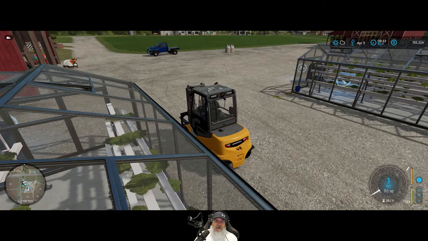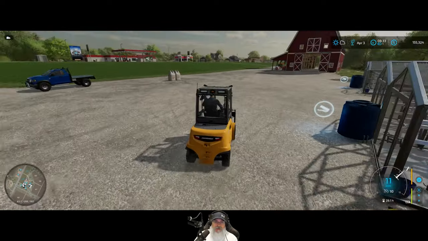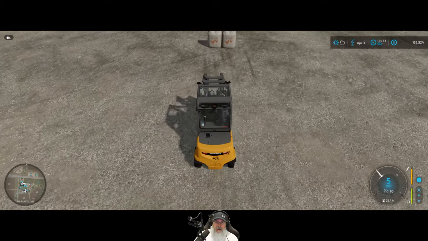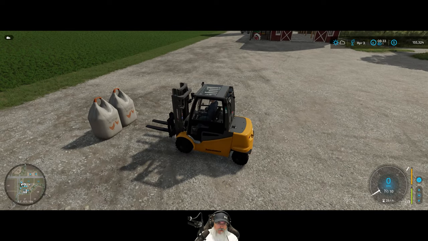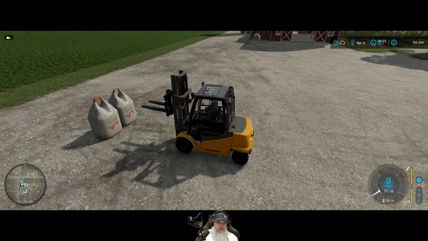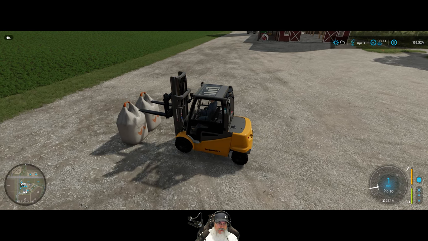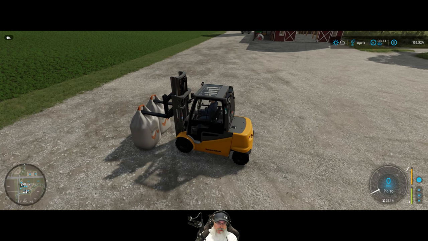All right, so let's go put this in the chicken coop, and then I think we're done for the day, guys. I don't think there's anything else for us to do. We've already checked the contracts. There isn't anything left in that regard. Spread these out. Maybe a little more, huh?